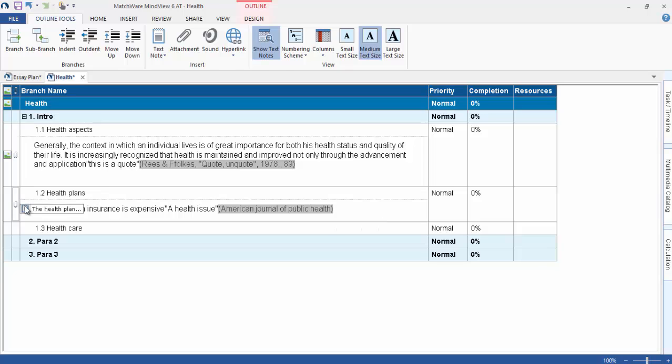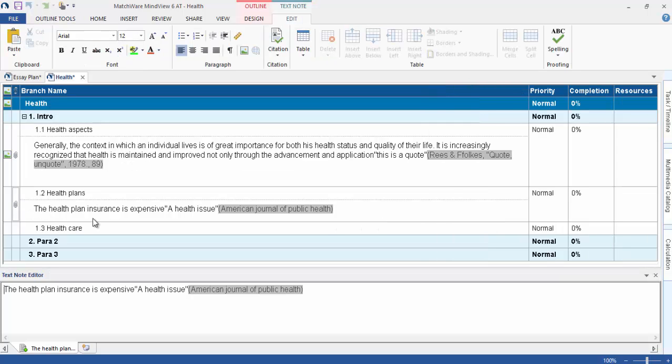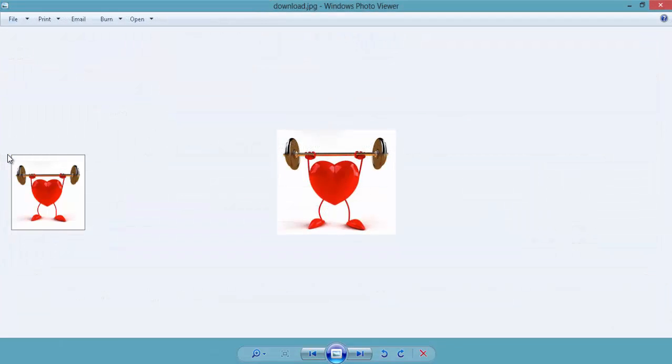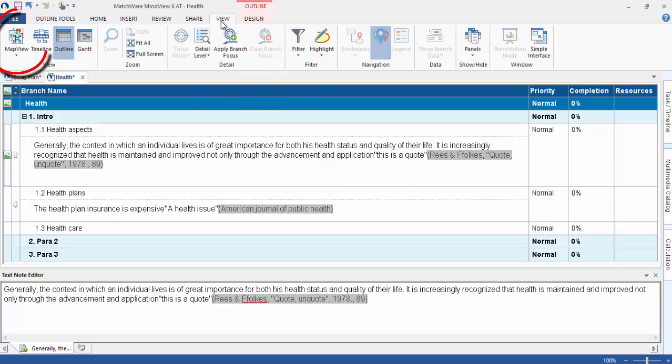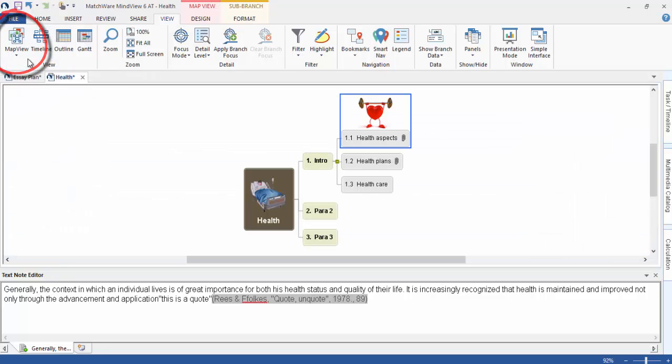And these are the paper clips. If I click on that, that's what you're actually looking at with the paper clips, because remember we added a text note to each symbol, and in this case it's telling you there's an actual picture there as well. If you double click it, it brings up that image. So it's a great way to see it in linear format as well. But I'm going to go back up to view, I want to take it back to Mindview again, go back to my map and close that bottom window.